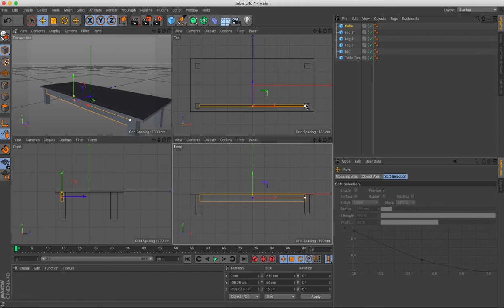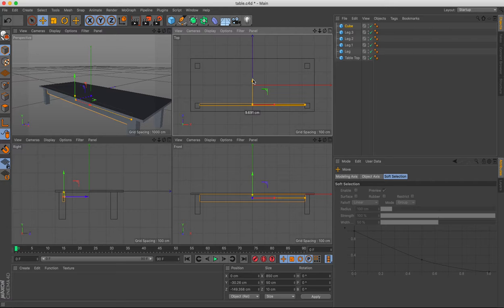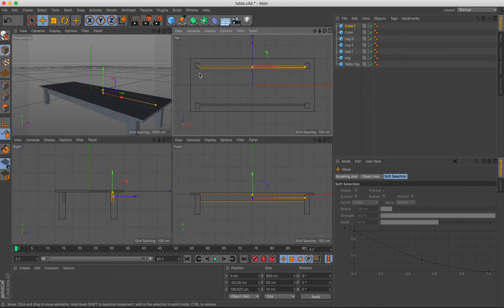And also I want to make sure that these are inside the legs and not in the middle like they are. So I'm just going to pull that back. Holding down the Command key, click and drag. That's going to give me another copy for that. And now I need to create additional copies that are going to go into these locations here.